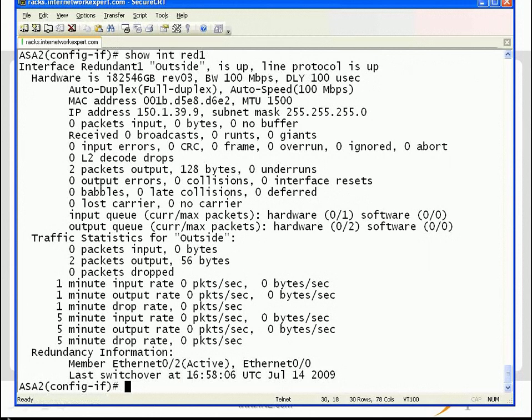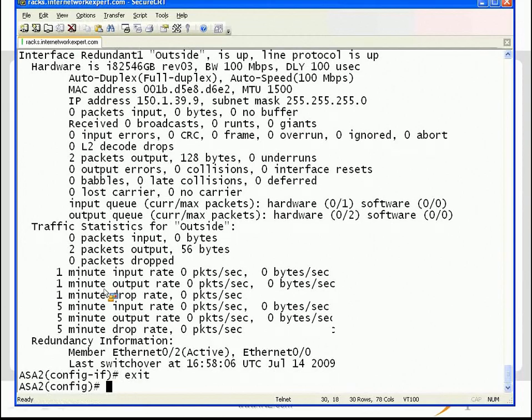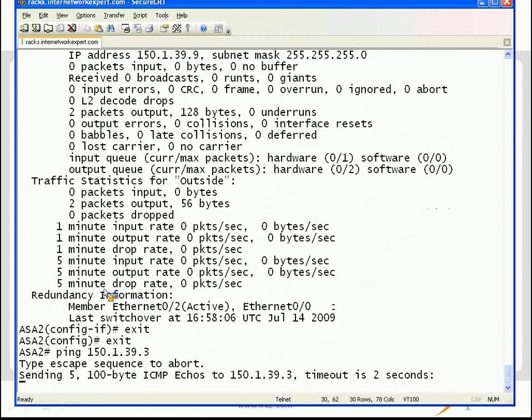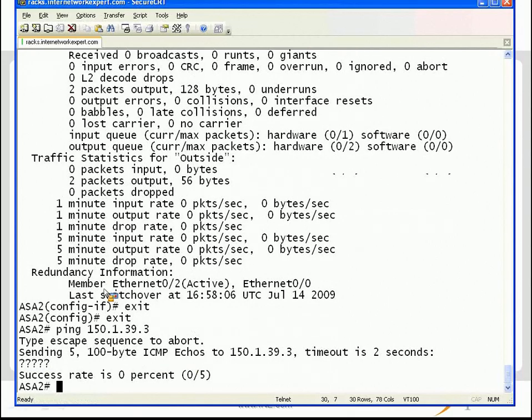Now, what happens if we try and ping? Will we be able to successfully ping router 3? So at this point, it looks like at this particular point, we're not able to ping router 3.